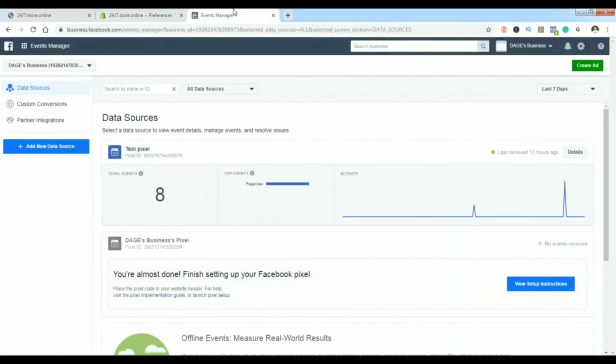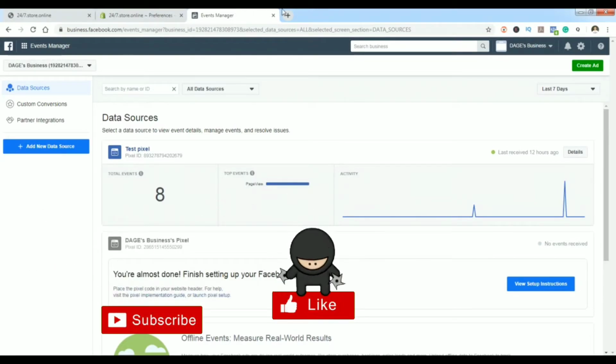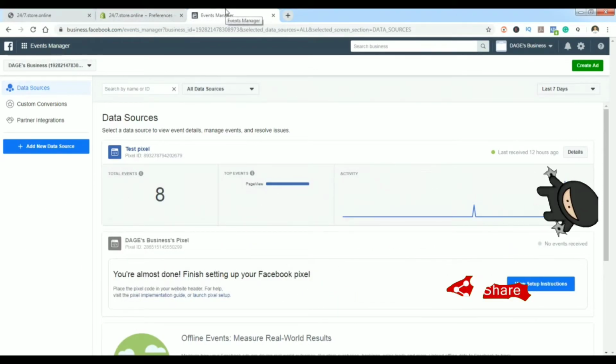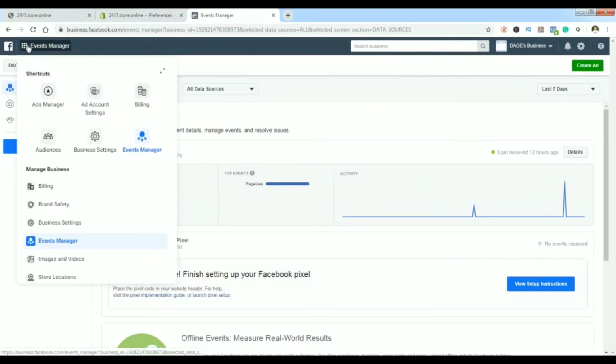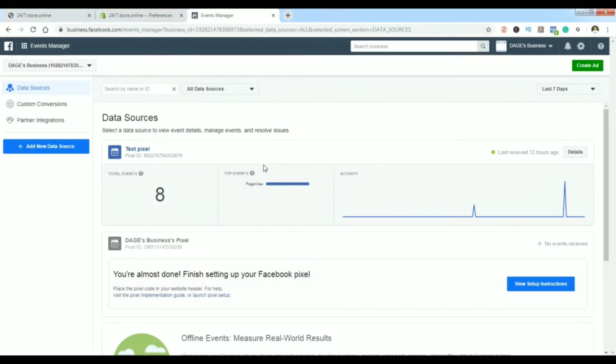Now we're headed to the Facebook business account. You can make a pixel from an ad account and also from a business account, but I would suggest using your business account if you have it. If you don't, you can set it up. Just go to Facebook Business Manager and follow the instructions, and from there you need to find Events Manager. This interface has changed a bit, so I'm not sure which one you have, but this is supposed to be a new one. Anyway, just find Events Manager and click on it, and you will be brought to this page.